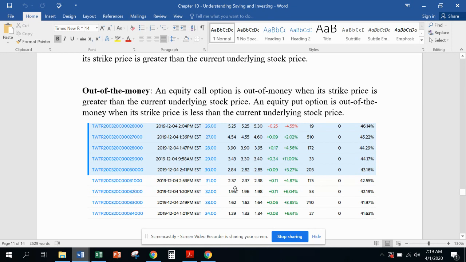We're going to learn a new vocabulary later in the week called intrinsic and extrinsic values. Right now there is absolutely no intrinsic value, since it's better to buy in the market than it is to exercise the call. So what you're paying for here is volatility and time to expiration. There's no intrinsic value in here. We'll explain that more in later videos, but I think that's enough to digest for today.